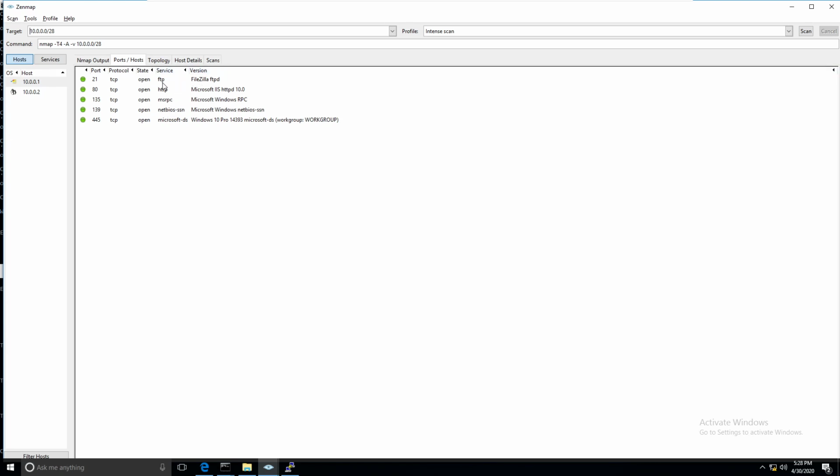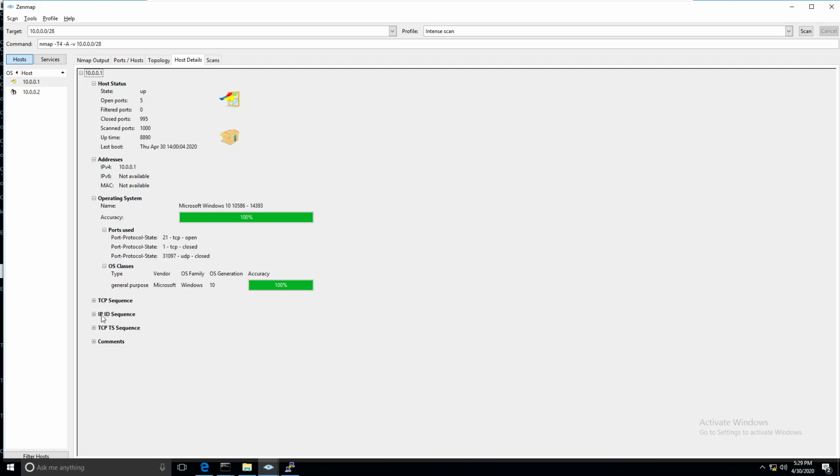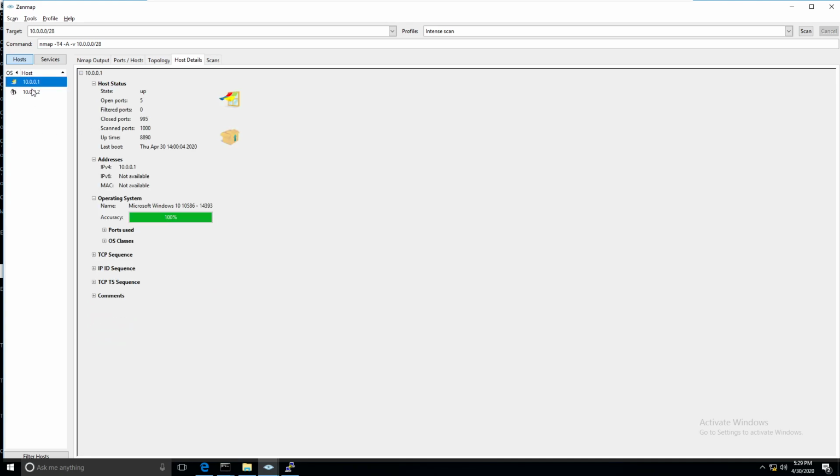So now we have this information of FTP, FileZilla is being run, HTTP, it's Microsoft IIS 10.0, RPC is being run on there, and then Windows NetBIOS. And for our SMB, it even shows Windows 10 Pro, the workgroup name, some pretty useful stuff there. And you look at this host details and you can see some more of that information about the versions that are being run. Operating system, Windows 10, gives us some build information there as well.